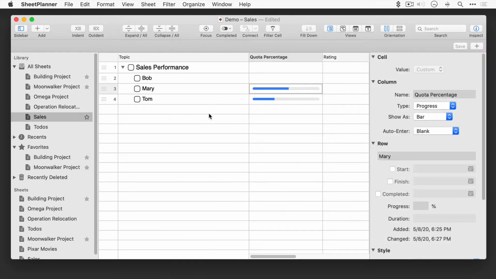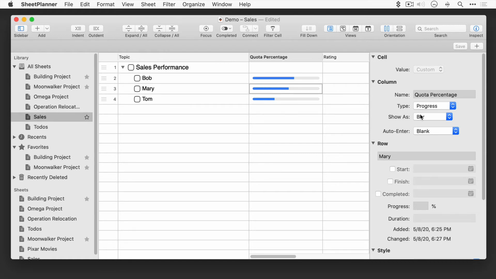The next column type is progress. This shows a visual progress indicator representing a percent completion between 0 and 100. This is different than the default progress column and can be handy when you want to measure progress unconnected from the timeline bars. For example, if you wanted to track sales rep quota performance, you could use a custom progress column. Just type in the percent value and your value will be displayed visually as a progress indicator.